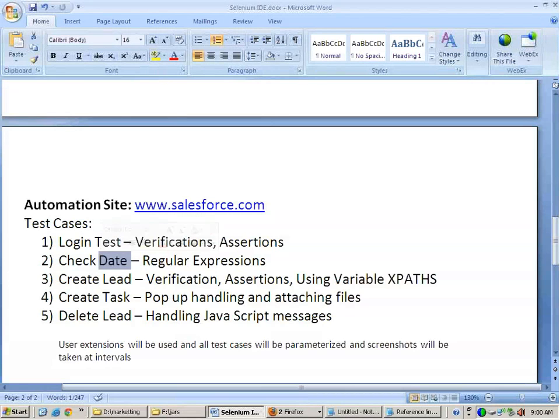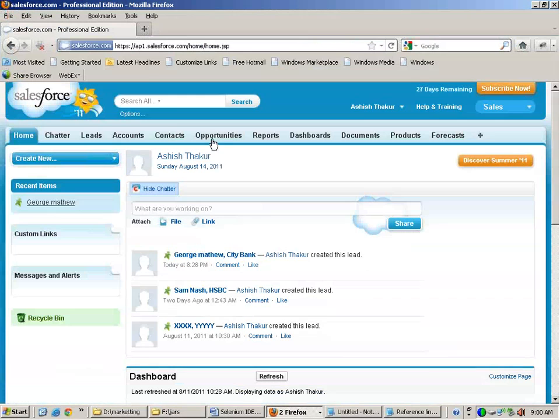The first test I had implemented. The second test is we need to check the date, and we will require the knowledge of regular expressions in this. That is, after we log in to the application, whether this date over here is in the correct format or not, we need to validate that. So for that we can use regular expressions. I'll take this test case later on, okay, but let me implement the third one first.